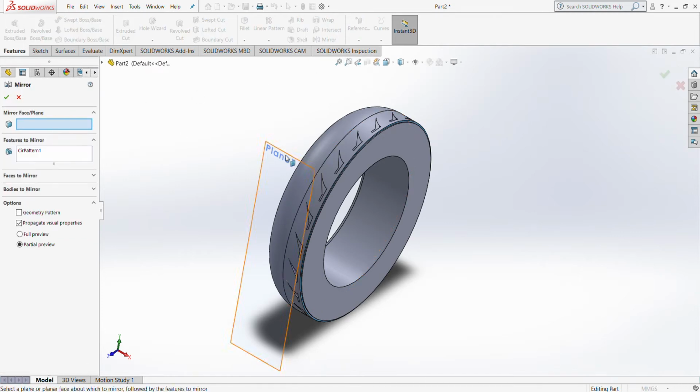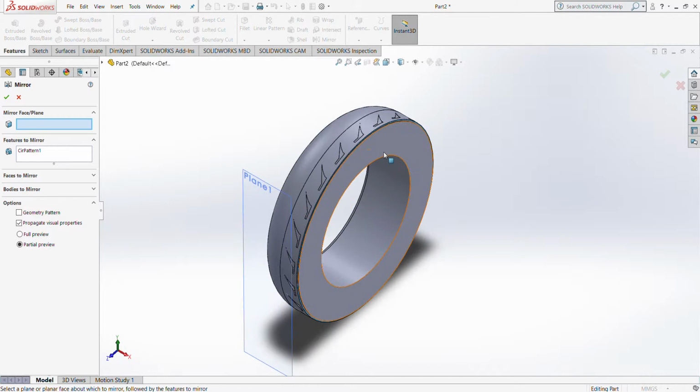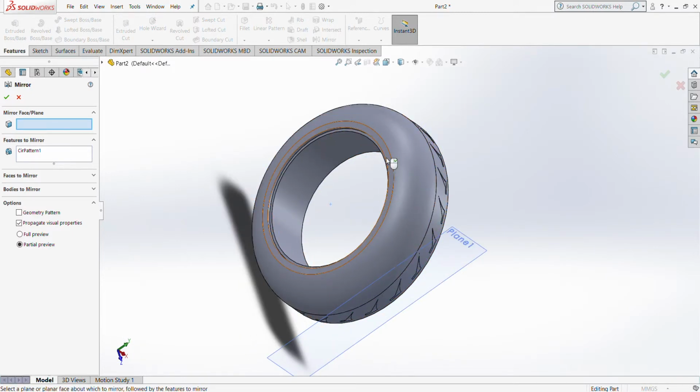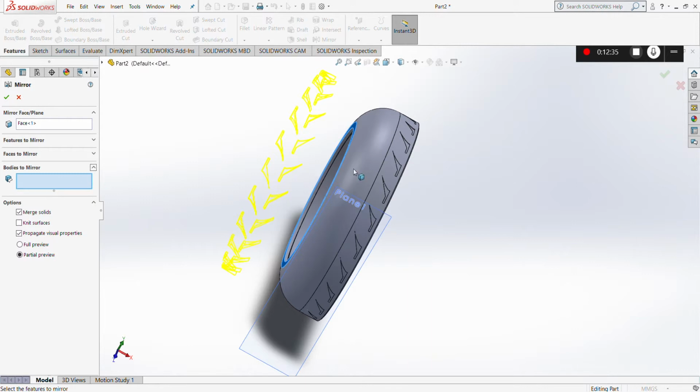The last step to finish our tire is to mirror this tire into two. First, the mirror plane. Just click the surface of where you want to mirror the tire. If you click here, you cannot. Just click here, the flat plane. And then for the feature, we are not going to mirror the feature, but we are going to mirror its body.